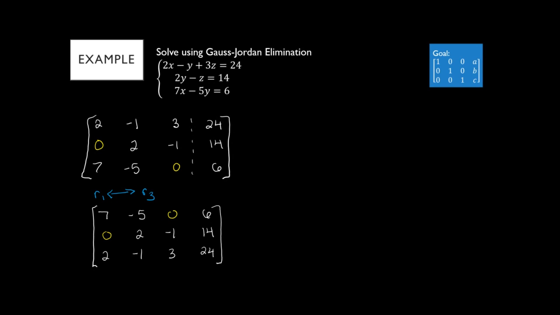So the first thing I'm going to do is, again, get that bottom left corner to be a 0. So I've got a 7 and a 2, so I need to make those 14 and negative 14. So I'm just going to work on the right since I've got some space here. So I'll take a negative 2 and multiply it by row 1. And then I'll take a 7 and multiply it by row 3. And then let's replace that in row 3. It doesn't matter which one's negative. I could do a positive 2 and a negative 7, but I'm going to do it this way so I can get that 0 in the bottom left corner.